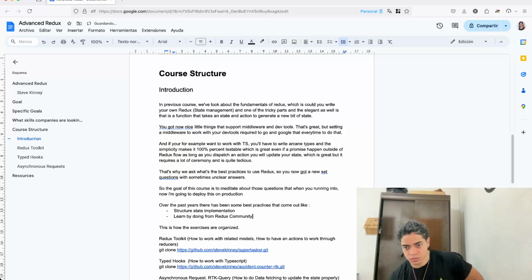I think this workshop is really for two sets of people. One: I'm working on an app, I'm using Redux, whether I'm forced to or happy about it. Or two: I've heard about this Redux thing before, I tried it out, and the amount of things I had to do was just too tedious, and I would like to see what the current modern Redux stack is like. I think both of those are the target here.